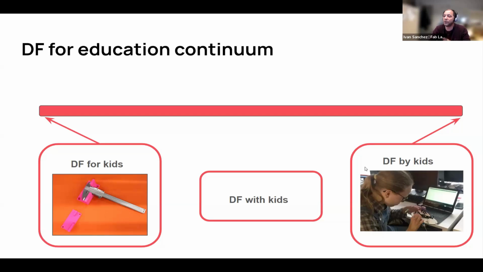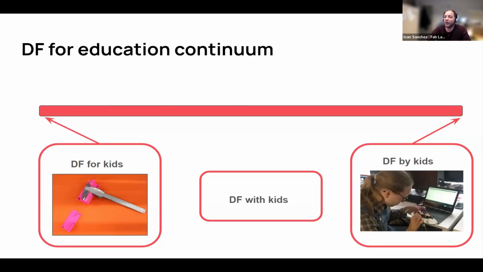And then in between, we have what we call digital fabrication with kids. Basically, most of the projects that you are going to run in school are in the middle or in between this continuum. And this continuum is going to define how many tasks or how many aspects of digital fabrication the kids are going to work with.